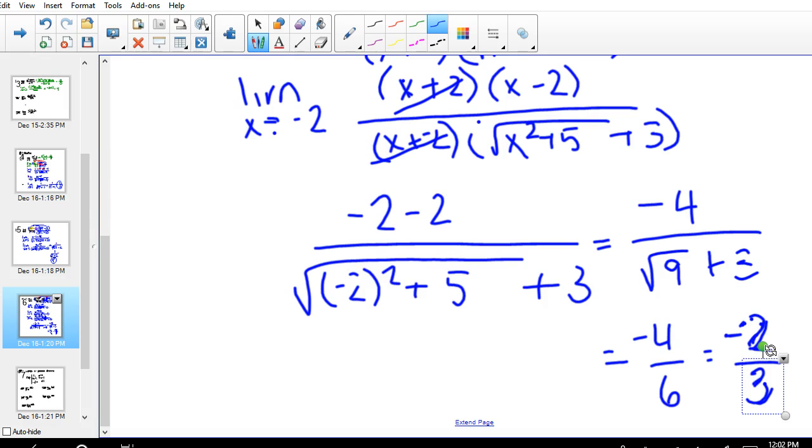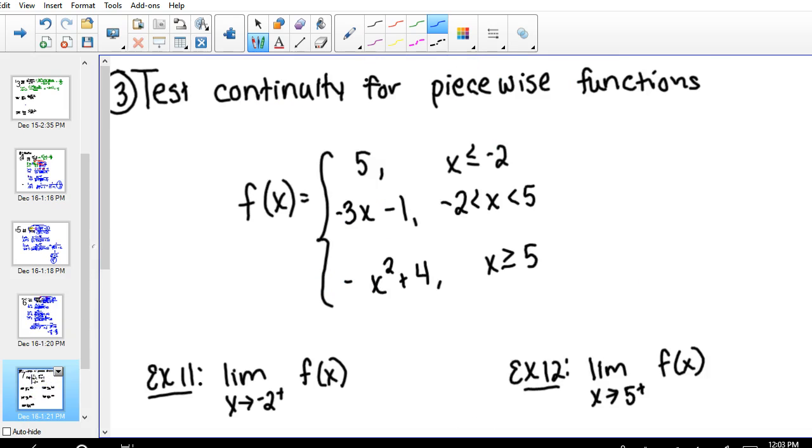All right. Those are the main two types we're going to see that I am going to need you to do algebraically, but there's a possibility that you might see some piecewise functions as well. So let's look at a piecewise function. I'll give you a second to copy this one down. You might be given a piecewise function and I ask you for a limit from a piecewise function. You could be given a piecewise function and it could ask about the continuity of the piecewise function.